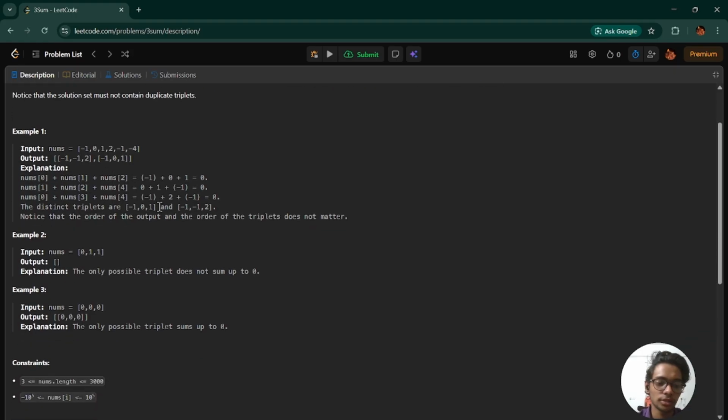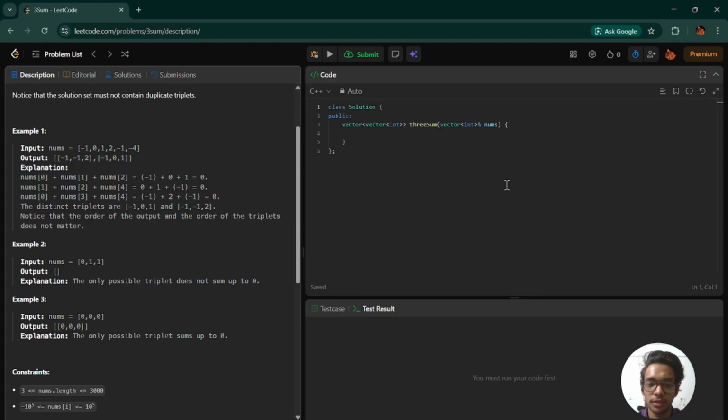Now, if there are some duplicates in the triplets, then we have to remove them. For example, my array is something like 1, 1, 0, minus 1, minus 1.